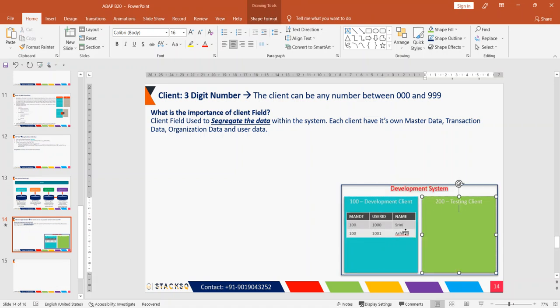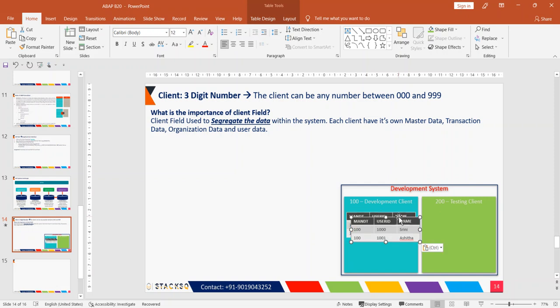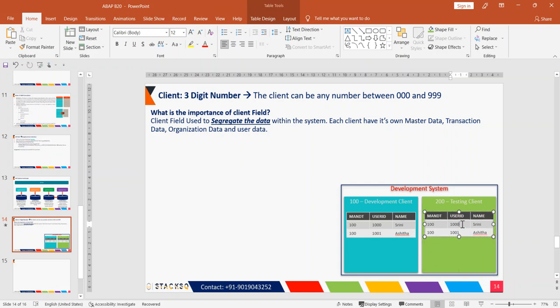It will not be available inside client 200, where there can be different data. For client 200, the names will be Aishwarya and then Rakshana. Understood?